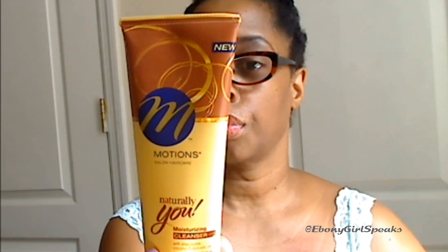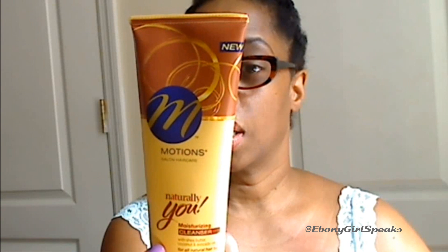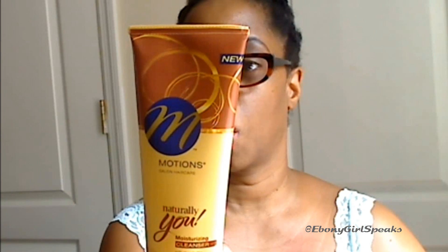Some of the ingredients start with water and sodium chloride. I can see honey is in here, shea butter, and magnesium citrate. Most of the words I cannot even pronounce coming right off the bat. You can go to motionshair.com to find out more about the ingredients — it's for all natural hair types. I really have to say I liked it. It really surprised me.